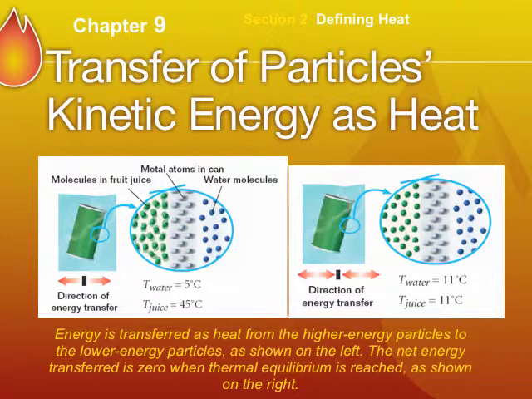As it happens onward, if you notice on the right-hand slide, what starts to happen, notice the molecules have all started to slow down. The metallic ones look like they're moving pretty well, and even the water ones are moving a little more. You've got the water up to 11 degrees, the juice has come down to 11 degrees Celsius as well. You're reaching thermal equilibrium. We actually did a lab on this. We saw how these things come down rather quickly, but that's where it is. Energy gets transferred from high energy particles to low energy particles, and the net energy transferred becomes zero. Why? Because they reach thermal equilibrium. Okay, so that's really what's going on.